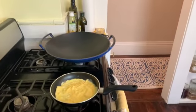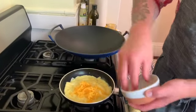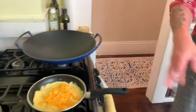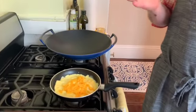So that's where we're going to add our cheese. We're gonna add our cheese here and let that last bit of cooking finish it. And you want it to still be a touch runny when you take it out of the pan, because when you flip it over, it's still gonna be hot egg on either side. It's like folding a crepe or a pancake together. So you want that finishing residual heat to be what finishes the egg and melts the cheese.